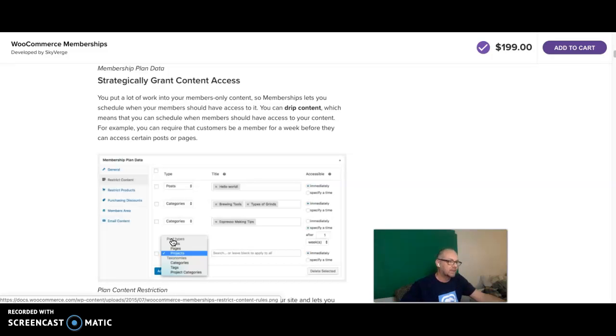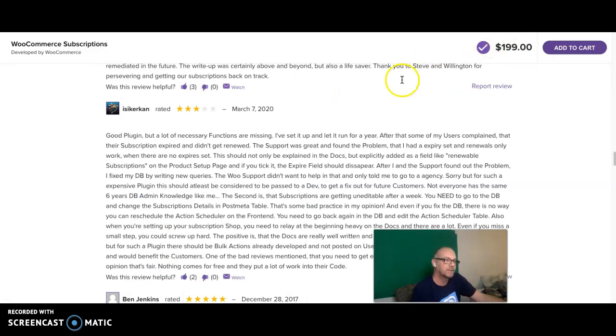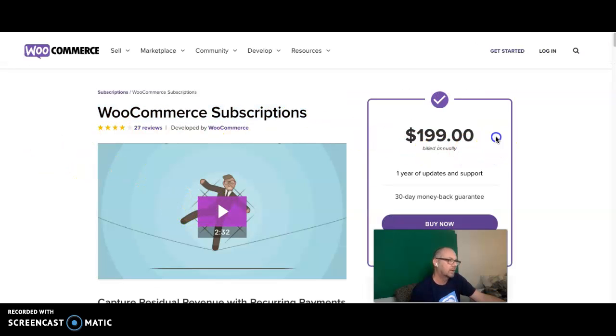You buy a plugin and feel like you're going a little nuts because it's missing things you need. You may not catch on that the services you're hoping to add to your website are tied to other plugins you'll need to purchase. I do feel this is by design. I recommend other plugins because most alternatives are a more complete solution. The main draw for WooCommerce is the documentation, support, and updates, which are becoming a big deal on WordPress.